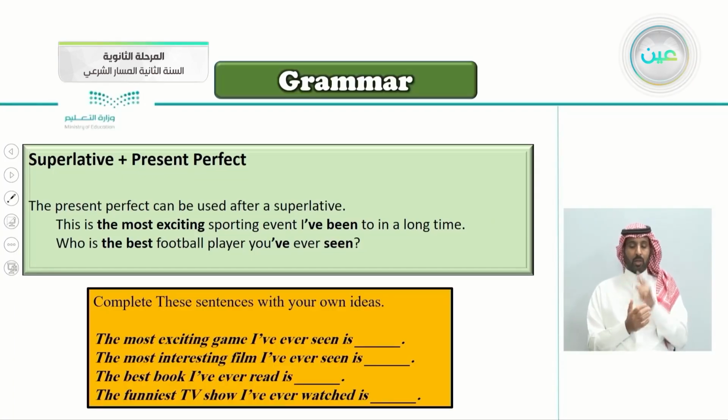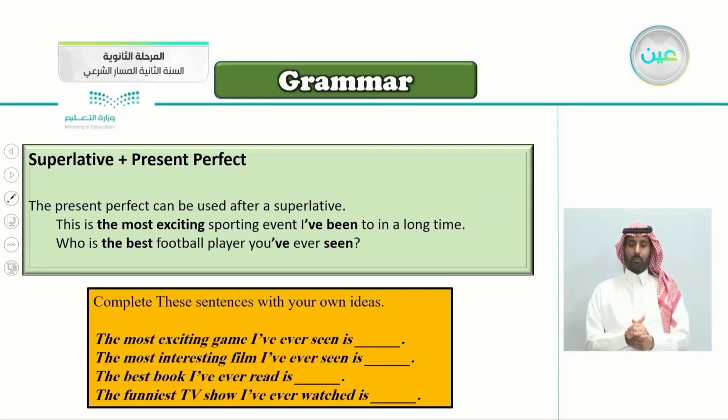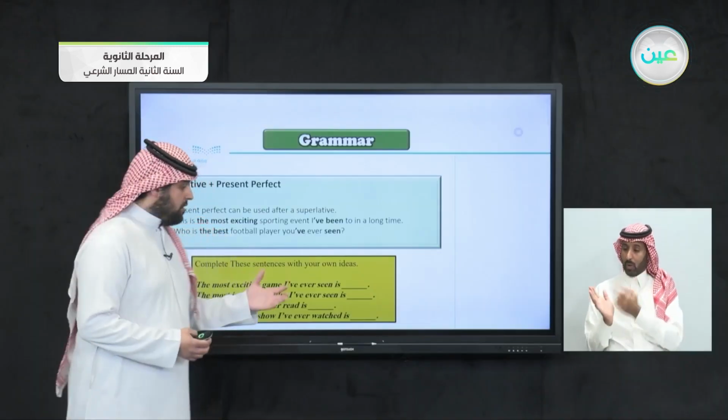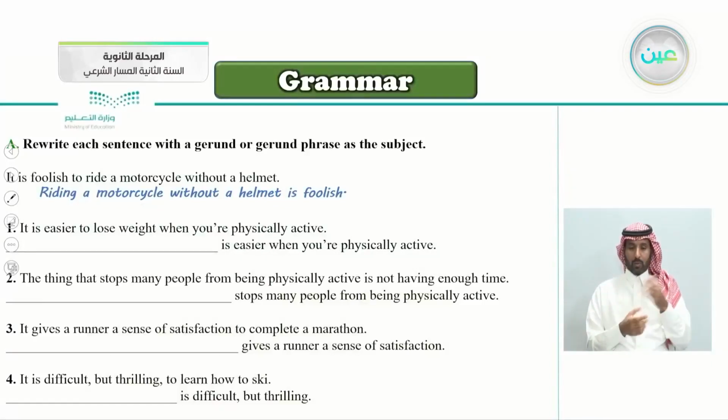The most interesting film I've ever seen is, and you can name the movie that interests you the most. The best book I've ever read is, the funniest TV show I've ever watched is. All of these, try to give your own opinion and share it with the class. Of course, all of these are superlative plus the present perfect.